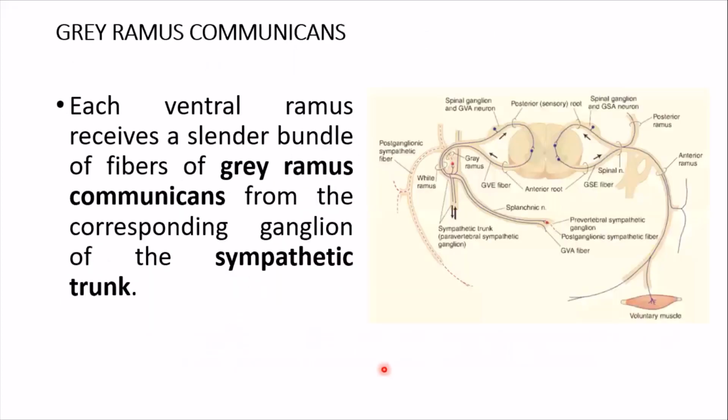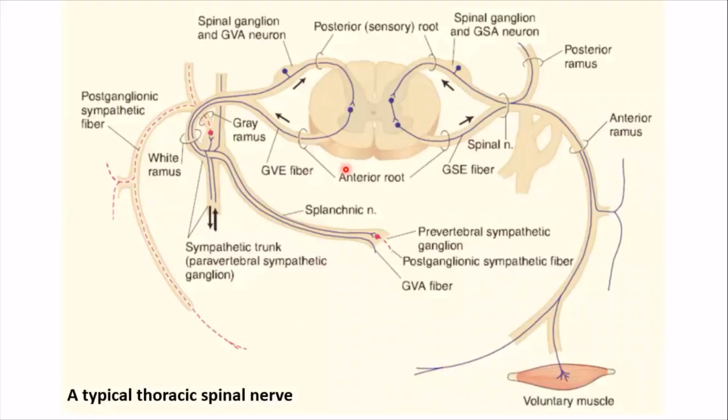So again, I go back to the picture, the full picture. Here you see this, just focusing on it more elaborately. So you see, I told you this is the white ramus, and the fibers here are the preganglionic, right? And this is the gray ramus. There are the fibers over here, the postganglionic, right? You see the ganglion is this dorsal root ganglion, and these white rami fibers are going to that ganglion, the preganglionic, and the gray ramus fibers originate from the cell in the ganglion, dorsal root ganglion, and are the postganglionic. These are the dotted red, right? So this is the thing.